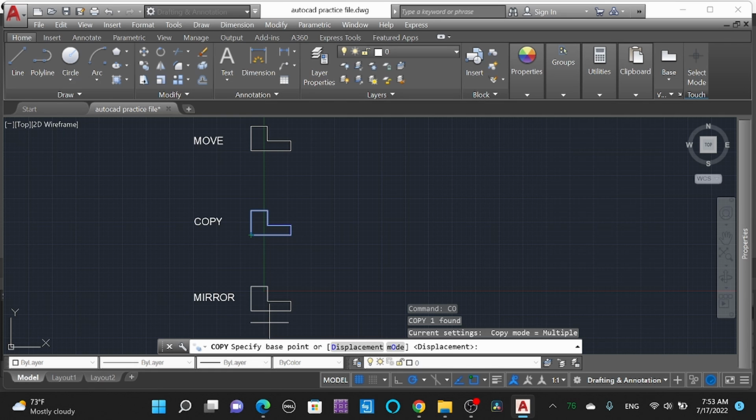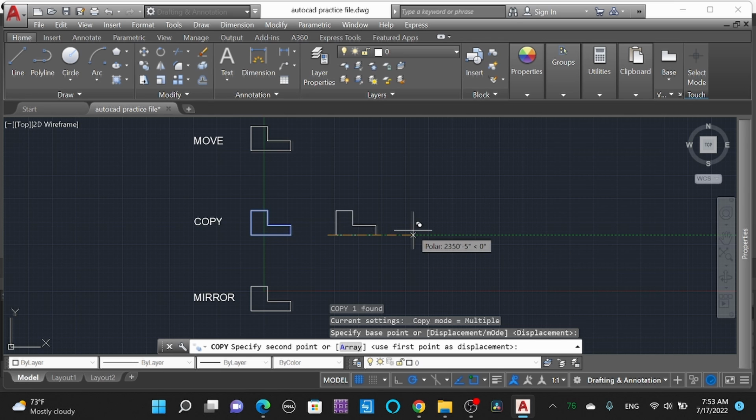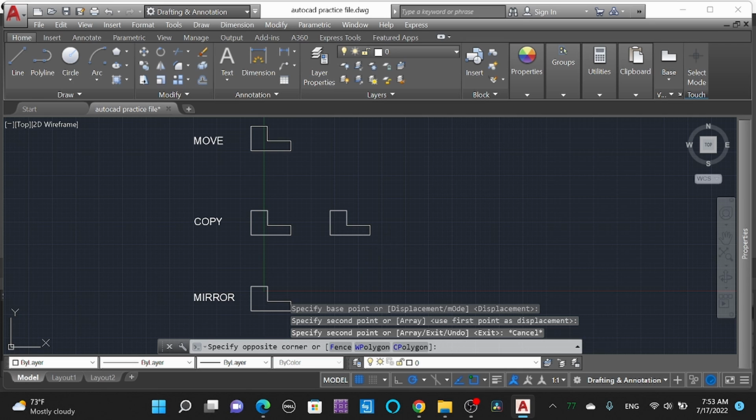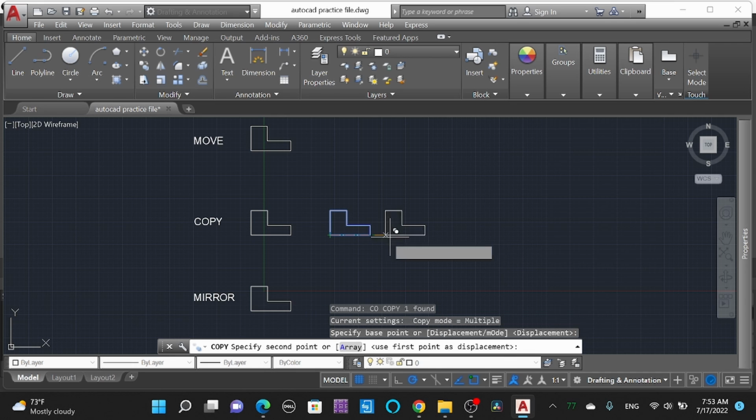So I'm specifying the base point anywhere on the screen, copying, specify second point, so specifying the second point. Or you can choose selecting the object and the copy command CO and specifying the base point here.